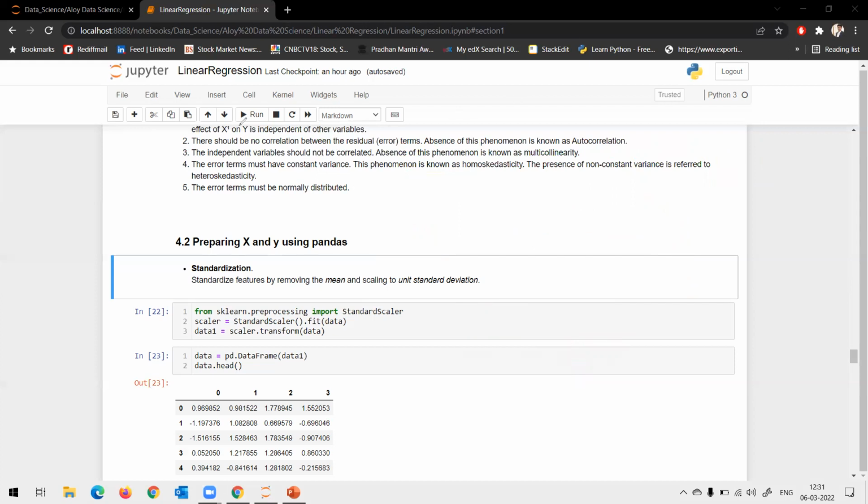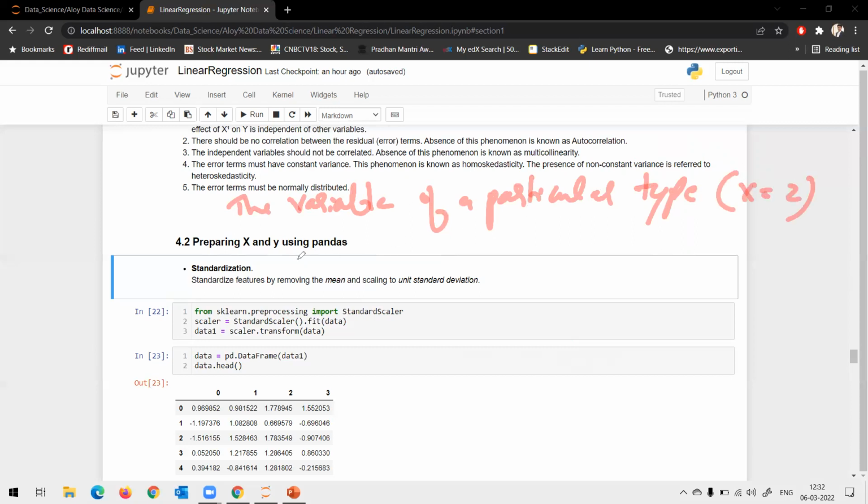So as a summary, the variable of a particular type, that is nothing but my x equal to 2, correct?